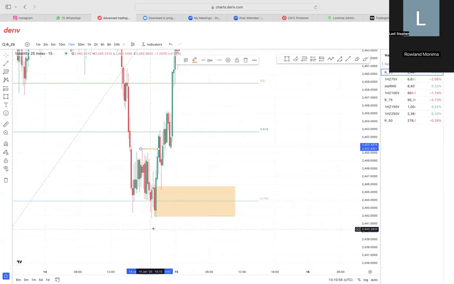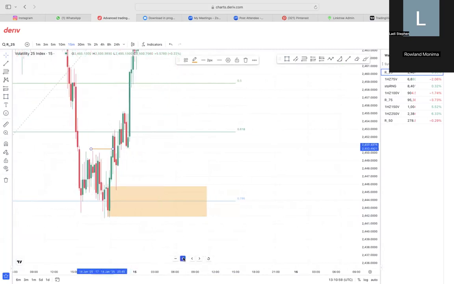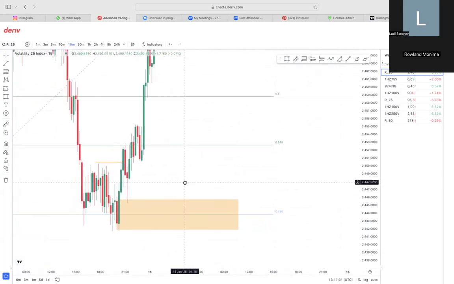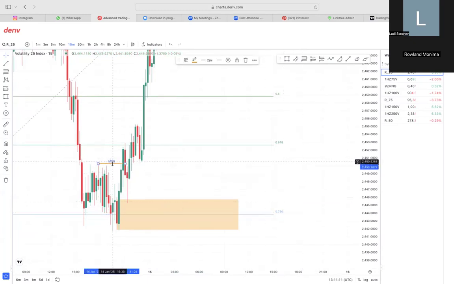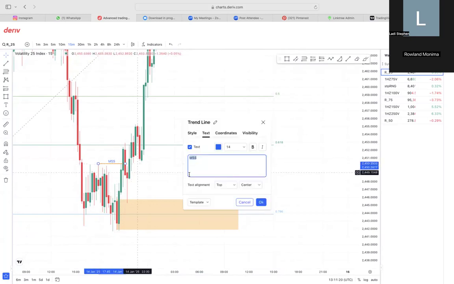Yeah, that's why you wait for it. So it's not any red candle or any green candle before. It's not anyone. Where you see your break happens, where you get your market structure shift. Yeah, this is a break of structure, but in this case, the market structure shifts because the market was coming down. You waited for it to shift. And we just say break of structure.